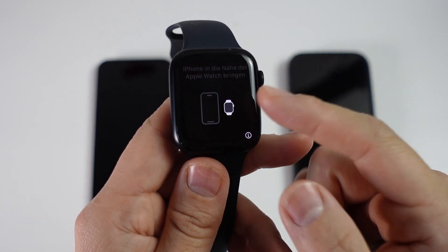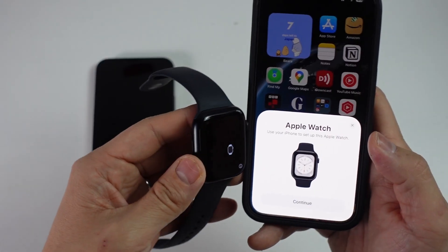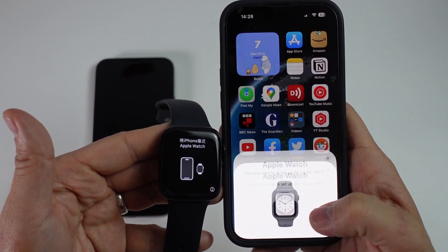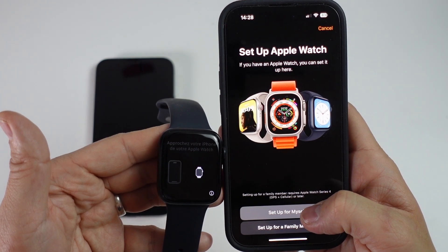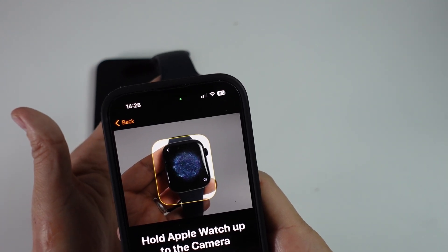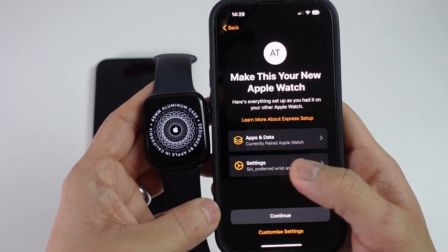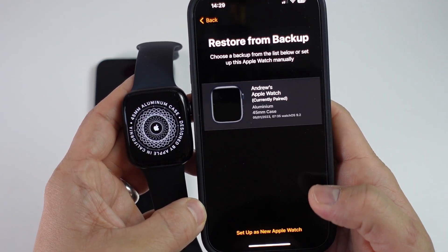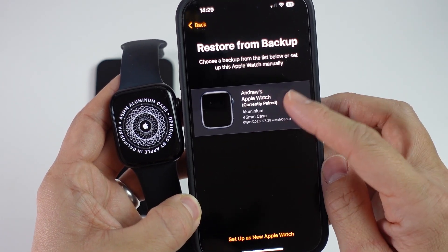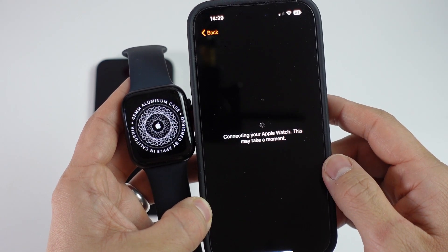Now this is ready. It's saying we need to bring our iPhone up to the Apple Watch, almost as if it's a new device. Now that I've brought the Apple Watch and the iPhone together, it's saying we're gonna set up the Apple Watch using the iPhone — press Continue. Here we're gonna set up the watch for myself. I'm going to hold up the Apple Watch to my camera. And now my Apple Watch is paired. Here we can make sure that we restore from the correct backup — you can press Customize Settings. You can see it's going to restore from a backup made earlier this morning, so I'll tap on this and press Continue.